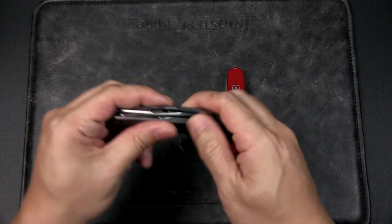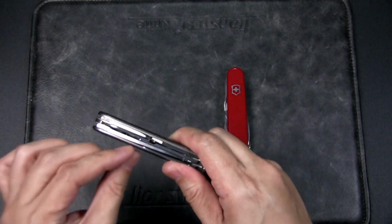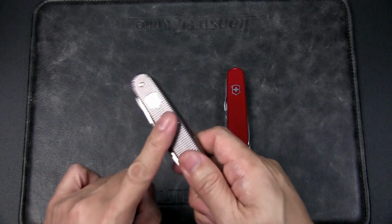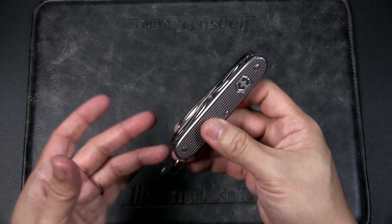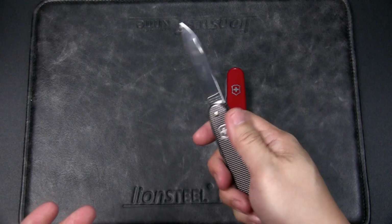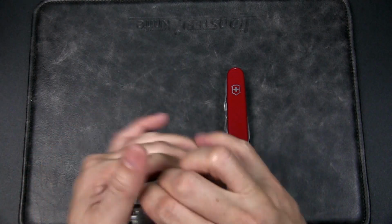The Alox models generally have a more sturdy kind of build. The back springs are stronger, the blades are thicker. That's for the 93mm model. And while the aluminum surfaces do scratch up, they won't crack if you drop them, let's say on a rock or something hard when it comes to a wilderness environment. So the back springs are stronger. That can be important if you're doing some finer work with wood and you just do not want this to fold on you so easily.